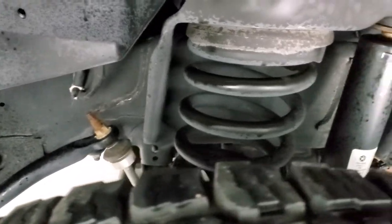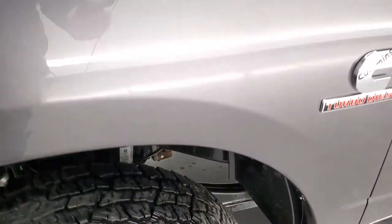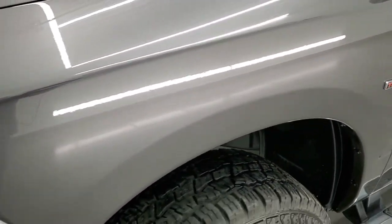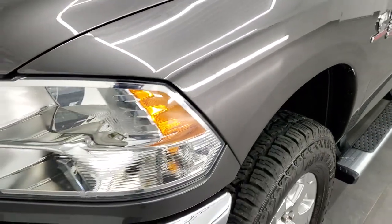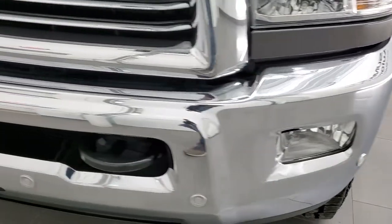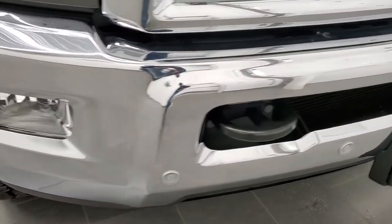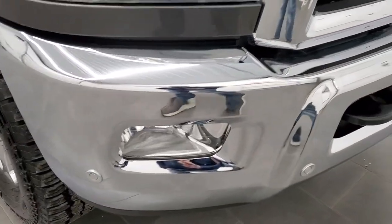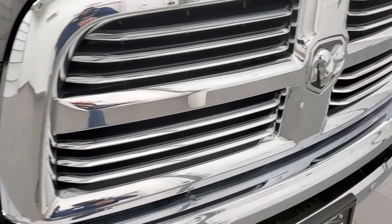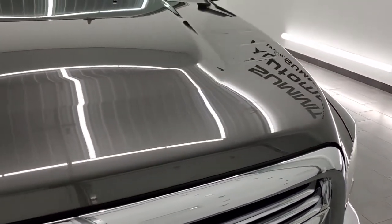Frame and underbody is exceptionally clean on this truck. Front fender is in excellent shape — didn't see any dents or dings in there. Headlight lenses are nice and clear. The front bumper is in excellent shape too, no major dents or dings, and it does have the front bumper parking sensors. Chrome-trimmed grille and the hood is in very nice shape as well.